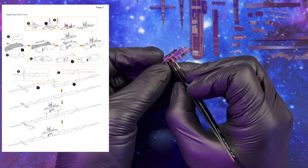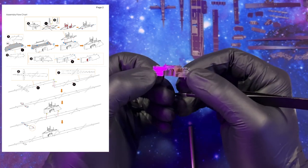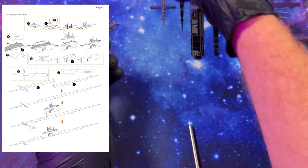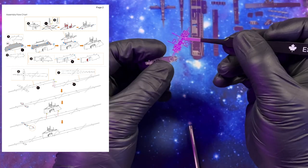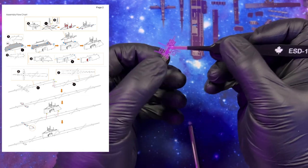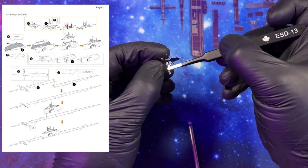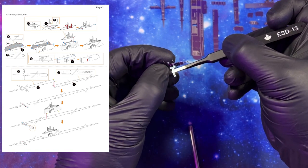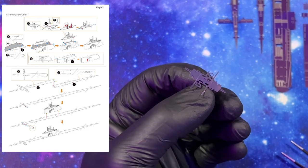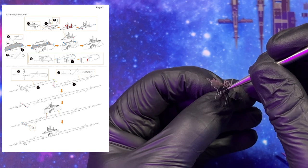I forgot that we're actually forming the inside details here as we go. So I'm going to keep my mind about that. Maybe slow down a little bit. This is a little bit of a different build than I'm used to doing, especially considering we've done some interesting stuff over our time. This is just an older build, and when it came out, there were so many people that were saying that this is one of the hardest builds out there. And apparently it comes to when we're doing these pieces right here where everything kind of falls apart. I guess we'll see when we get there.